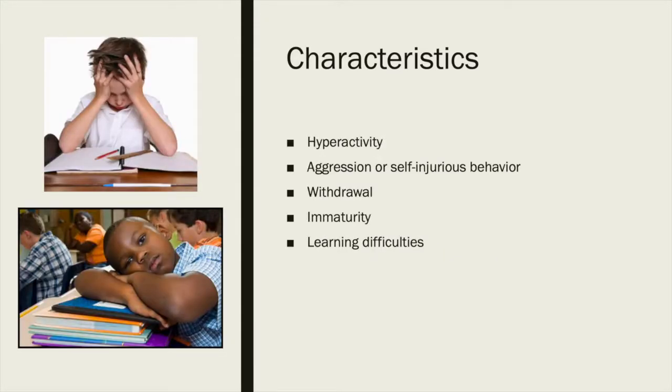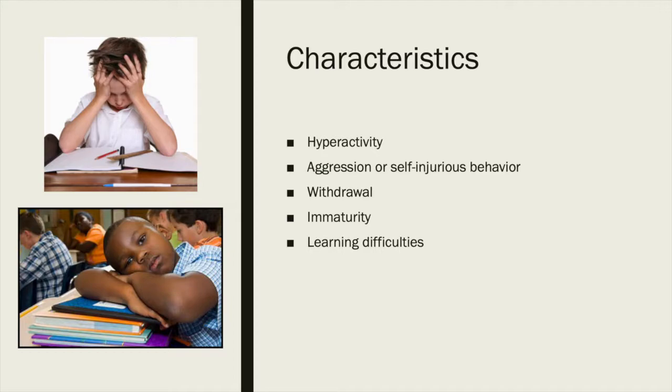Some characteristics that students with ED have are hyperactivity, which means they're impulsive in their actions or they have a short attention span. There's aggression or self-injurious behavior, which means that they're acting out or they're being physical towards someone or themselves. Then there's withdrawal, which means that they're not really socializing with their peers the way that they should or even at all.